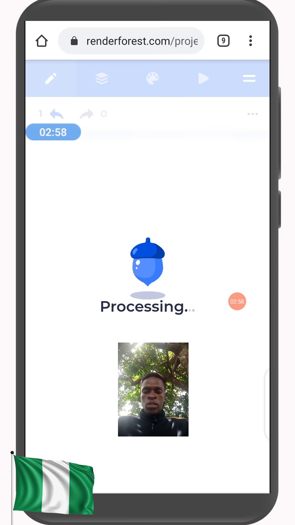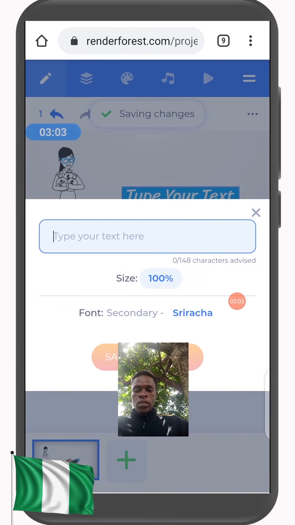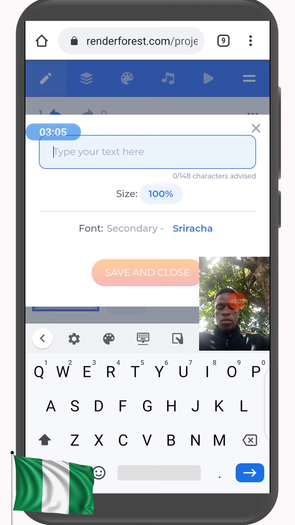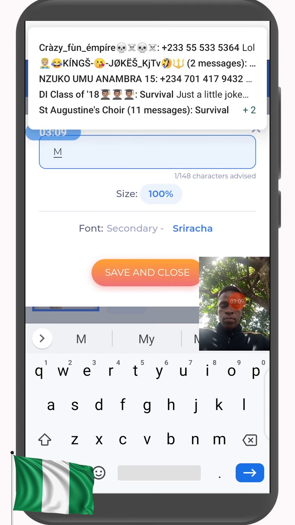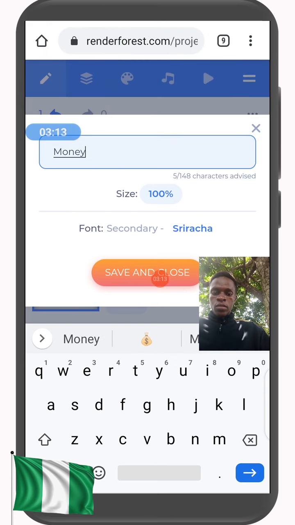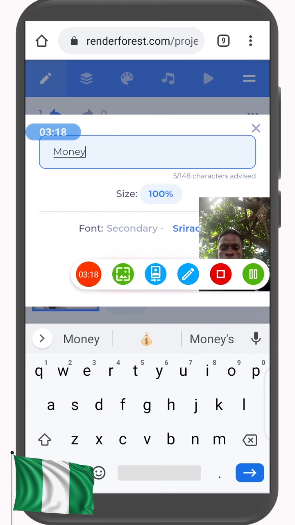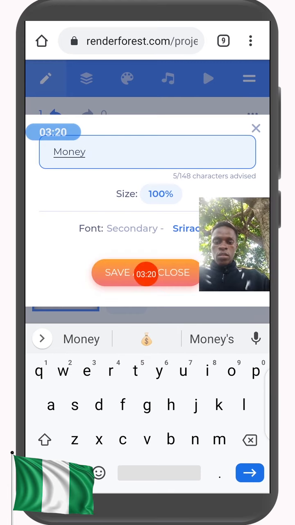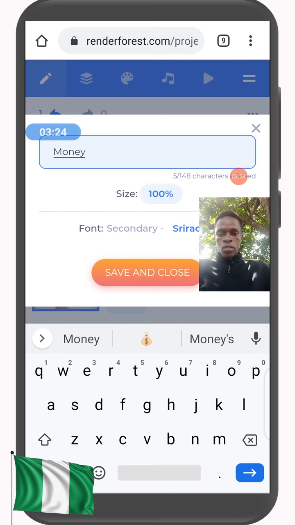So you just insert. So here you type in your text. Okay, let me just say money. So you save and close.